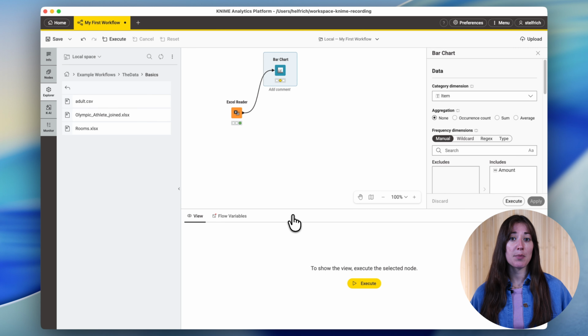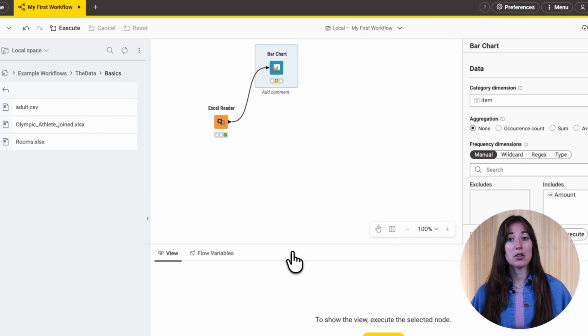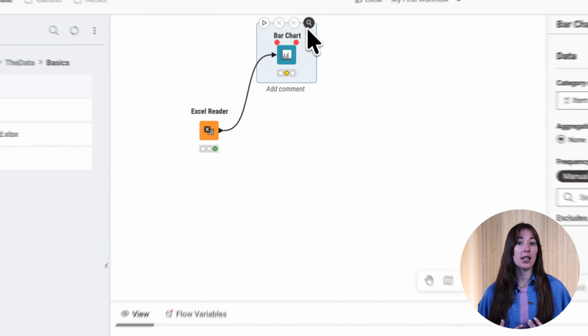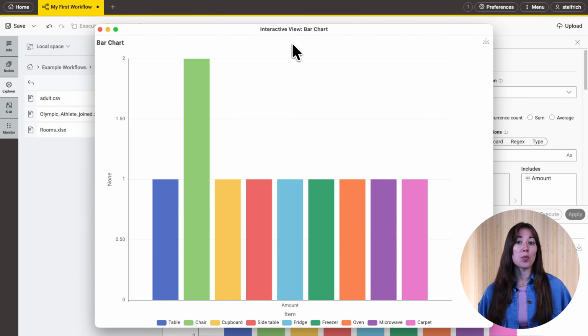In Knime, data is passed on from left to right. Each node has an input port on the left and an output port on the right. Consequently, you build your workflows from left to right in the workflow editor. In the current workflow, the output data from the Excel Reader is passed to the bar chart node with the connection indicating the flow of the data. As you can imagine from its name, the bar chart node produces a bar chart based on the input data. Hover your mouse over the bar chart node and click on the magnifying glass on the right. The node runs and opens a new window with a bar chart based on the data. Now you've completed your first visualization of data with Knime.